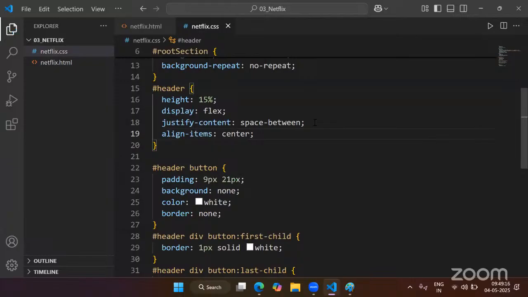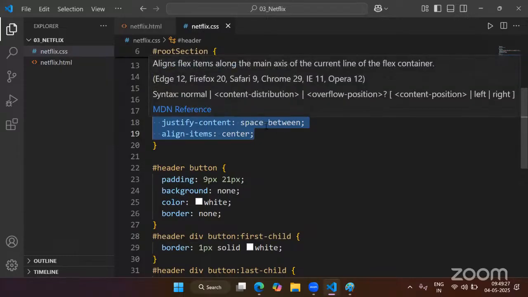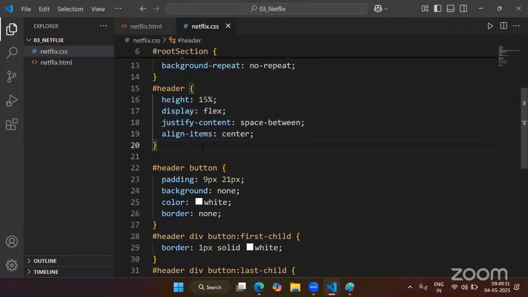Now, if you are aware of the flex concept, then you will be able to connect. If you are not aware of the flex concept, then you will get confused. So right now, if you don't know the flex concept, just blindly remember that if I use flex, then I can bring my image and div one beside another, I can generate some space between them, and I can align them vertically in the center also. All these things I can do with the flex concept.